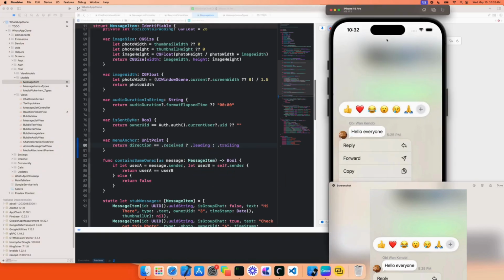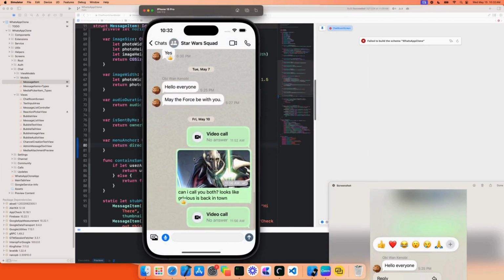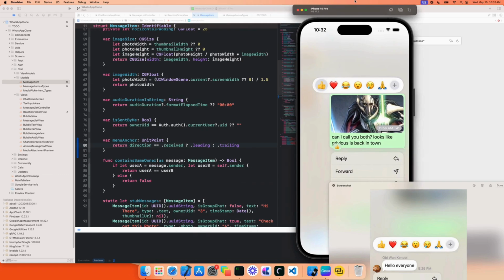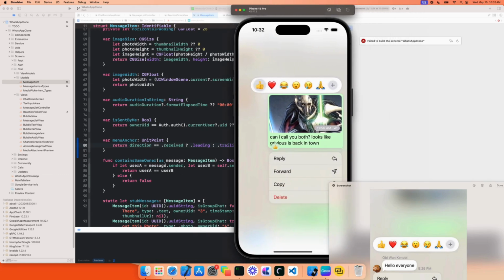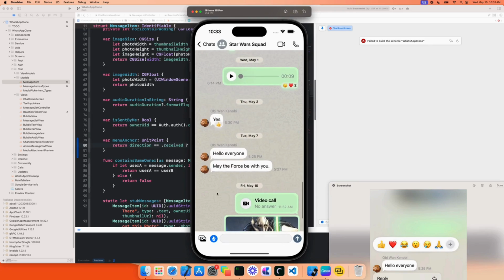Here's the anchor point. In the completed version of our project, when I drag this all the way up here, this is a message, for example, that we sent, right? This grievous image is a message that's coming from the currently logged in user. When we long press on it, notice how it is actually anchored to the trailing. For example, the reaction picker view is anchored to the trailing. The custom context menu is also anchored to the trailing. Check this out, right? This is dope.